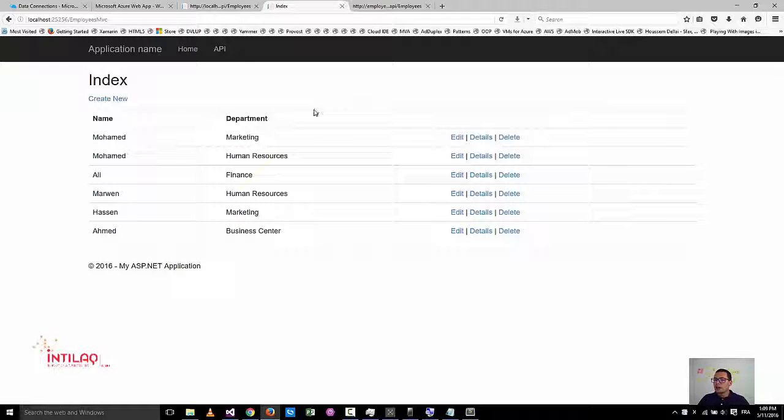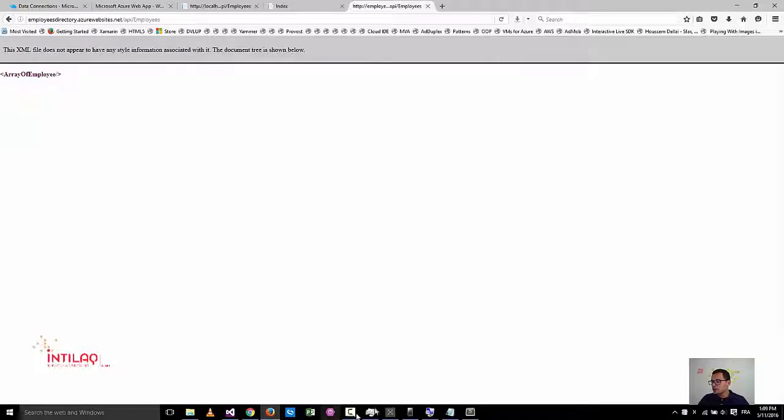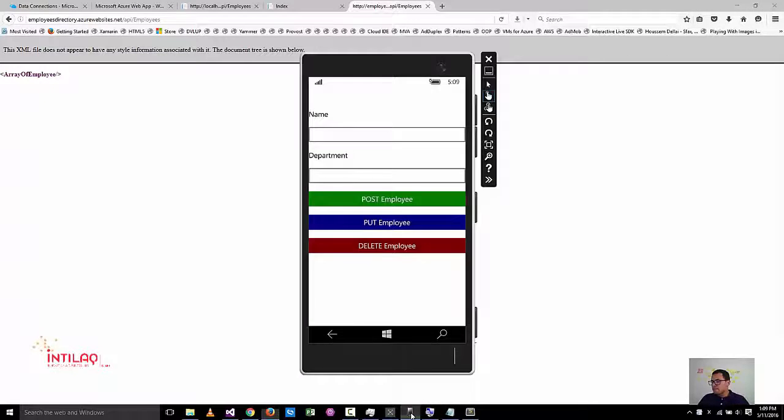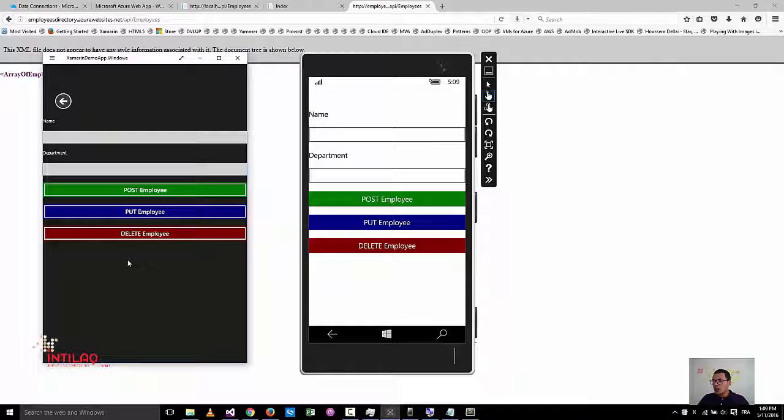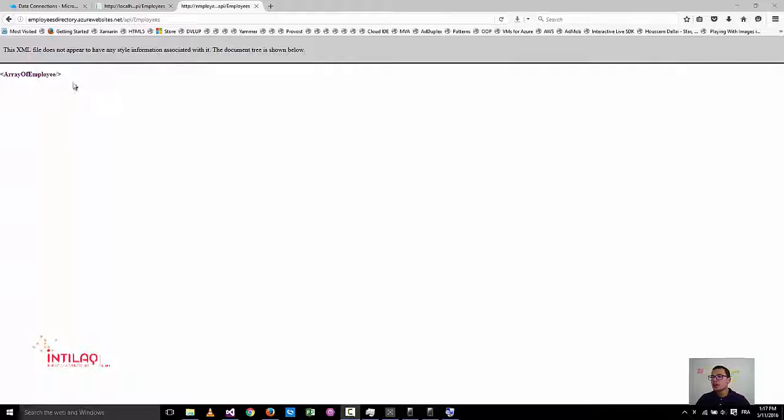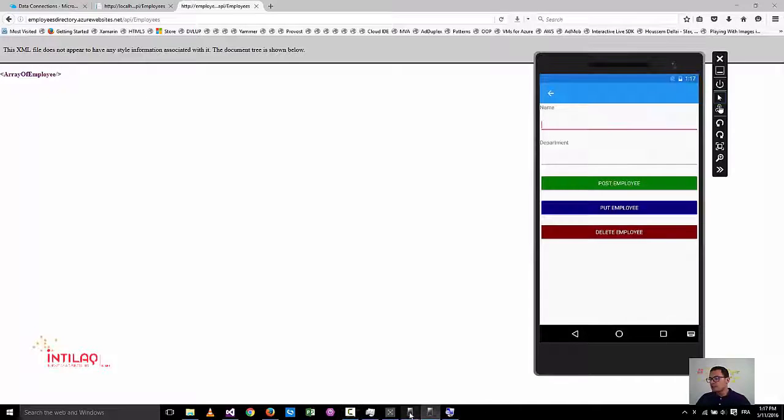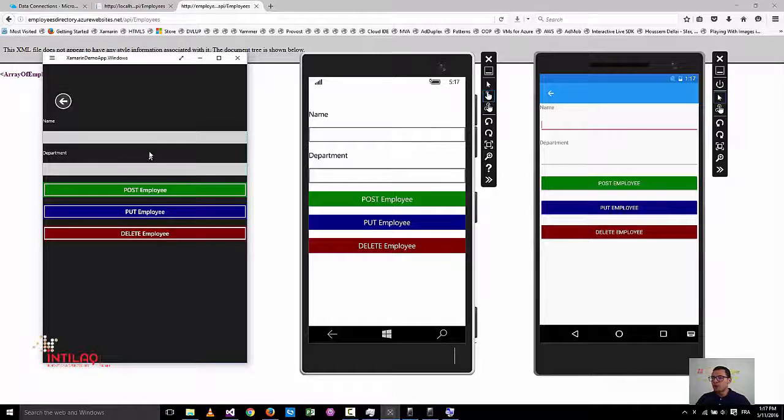Instead we will add data to our Azure database. So I'll go to my Windows Phone and Windows 8 applications. Now I'll add new employees using my Xamarin Forms mobile applications. I'll go to my Android project, and here I should be able to add a new employee.